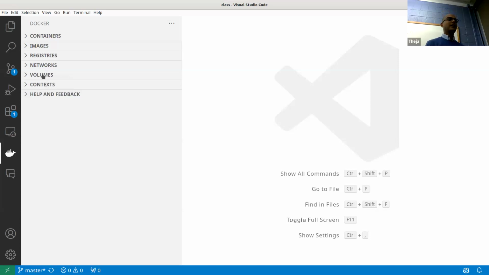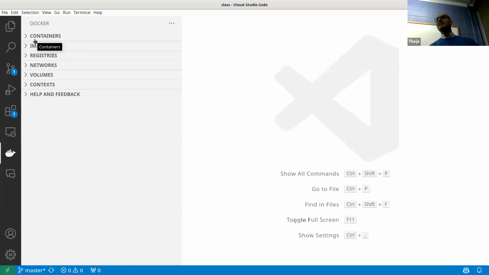So networks and volumes play a big role after you know how to create a simple container from an image. Networks and volumes let you really bring it to the next level. For example, if you kill the container, any data you created inside the container is going to be lost by default. But if you have a folder that's mounted as a volume in the container, even if you kill the container, the data is still retained and it persists. That's one of the sections in that getting started tutorial for Docker. So I encourage you to look at it.